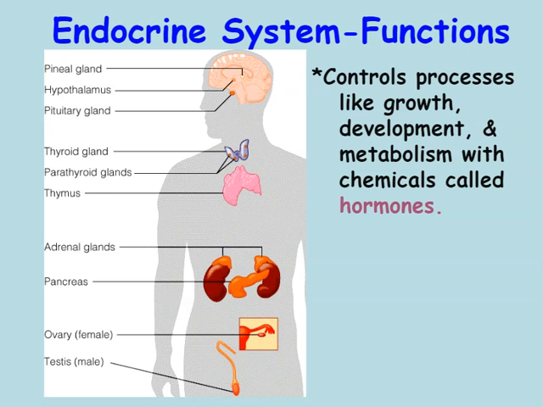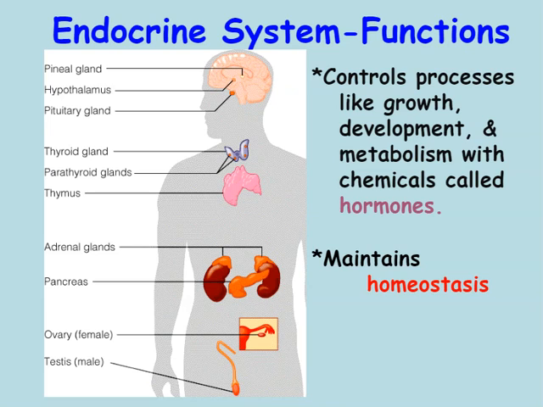So there's some that are very long term, and then there's others, like the metabolism thing, that are released into your body every day for specific reasons. So the reason you get sleepy at night is a hormone release. The reason you get hungry is a hormone release. Or there's a lot of different things. You start to get overheated, hormone release, that triggers the sweating, right? So we get those chemicals released into our bloodstream for a lot of different reasons. And it's long term, or it's daily short bursts of hormone release to get us through each day with normal processes. And we've seen this word before a couple of times, once as it related to cells, and then again as it relates to us as an organism.